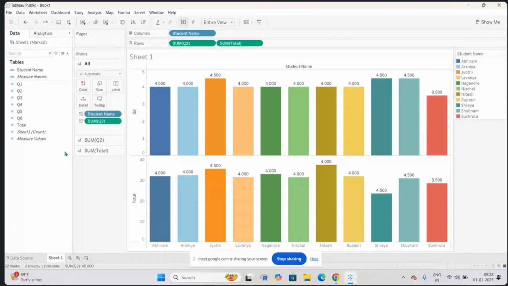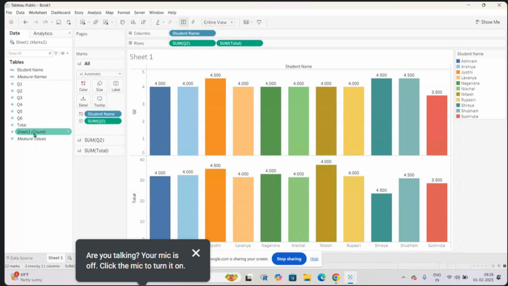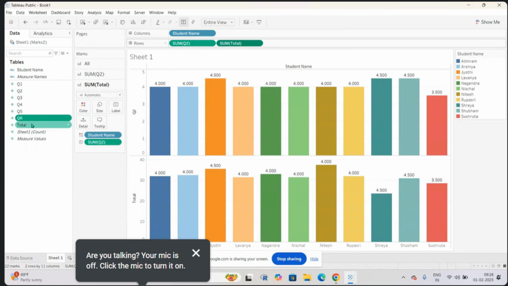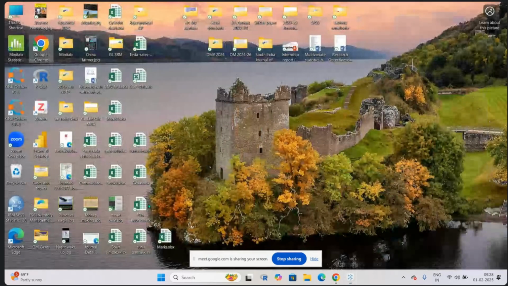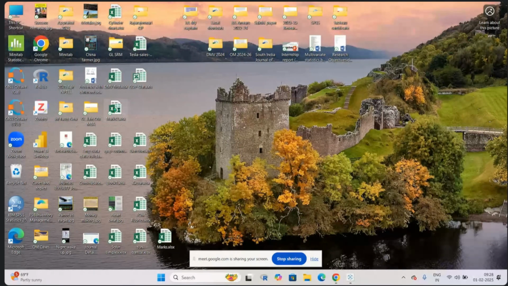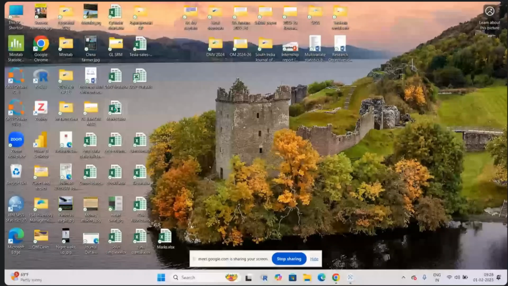Okay, so is this the total thing? Why has the total come less? Okay, so what is the data set which I've taken? This is marks 2. Okay, so the total is coming to 33.